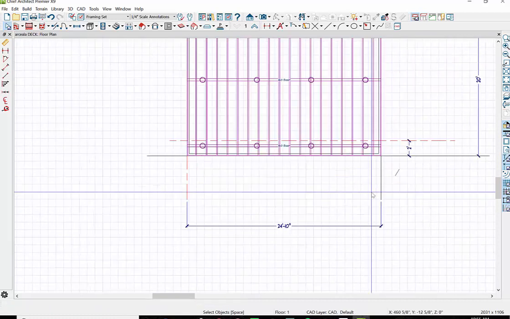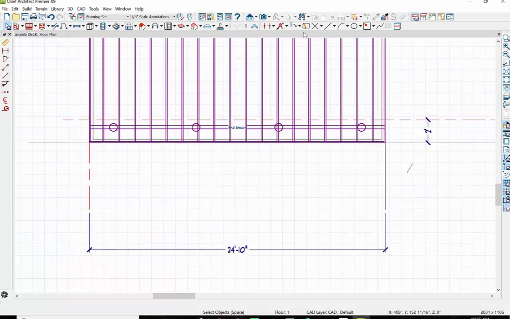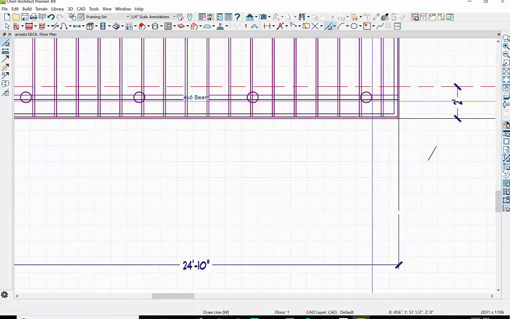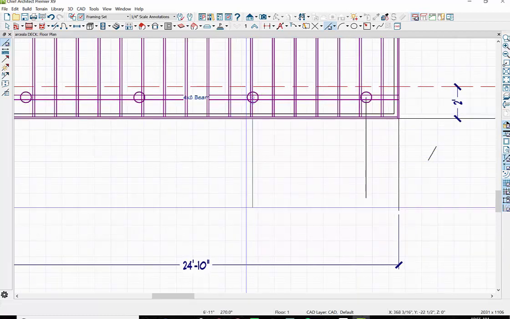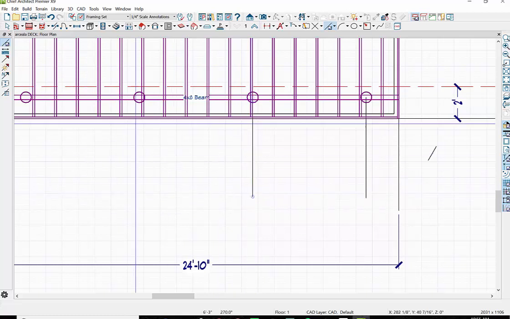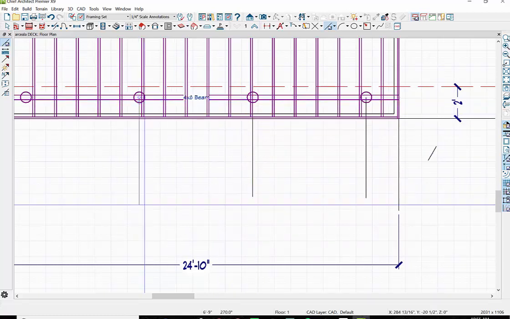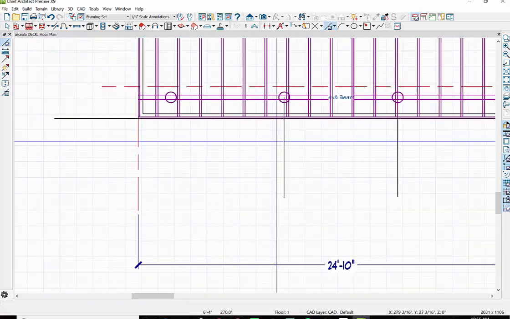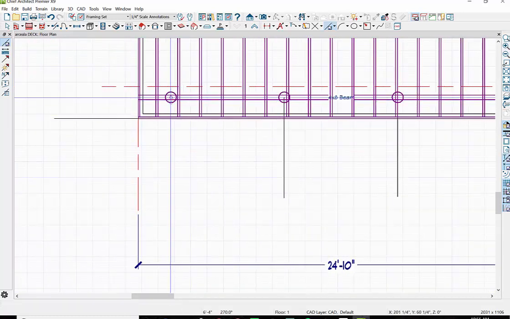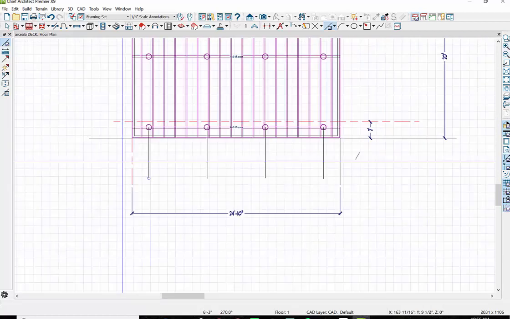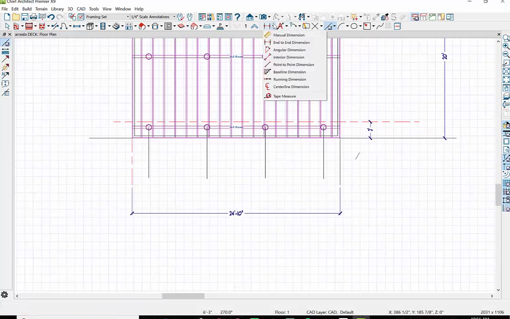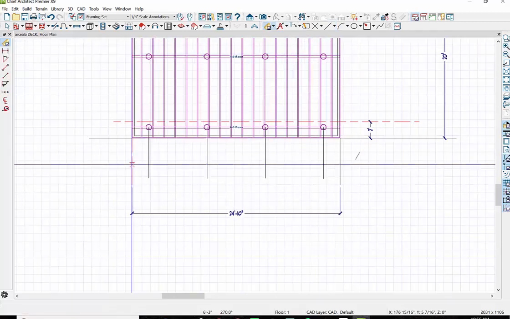Now we also want some other center lines this way. You know that they evenly space these. There's our triangle, we know we're at the center of that. There's our triangle, we know we're at the center of that. Triangle, center of that. Notice how I'm trying to keep my extension lines about the same place, so we have some neat drafting going on. We can use our dimension manual to dimension these.